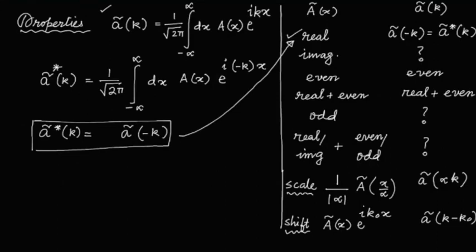Okay, so again, as I said, I will show only one of these. So let's look at the shift theorem, and then the scale theorem you can try to prove by yourself. Or should I look at the scale theorem? So let's look at the scale theorem, because that will take less space and I can finish it here.